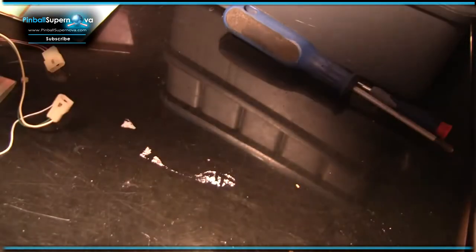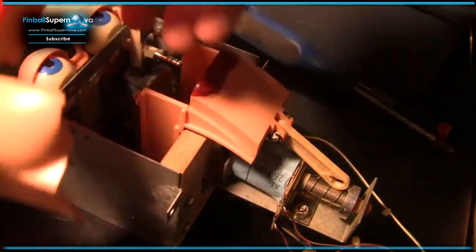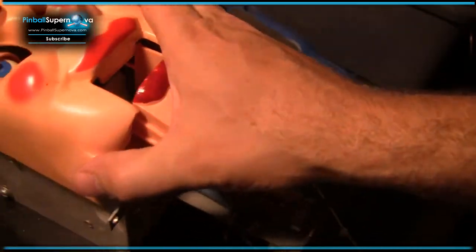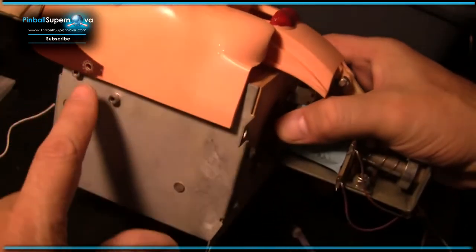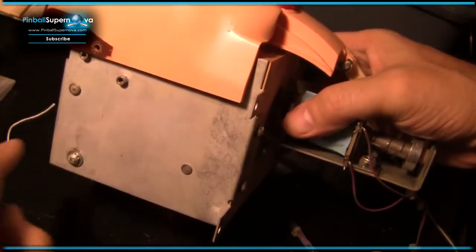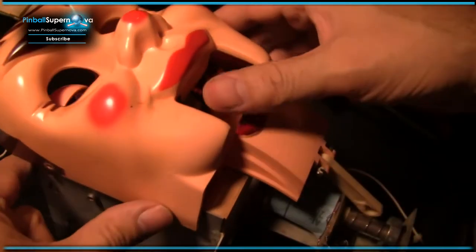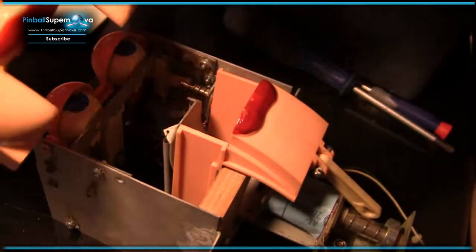So even figuring out how to get the thing out of the game is a pain in the butt. And you do that by disassembling the face on the top side. This is the face that goes over him, like that. But you have to unscrew the front and the back of the face, with these screws here on the side. You have to do that on the top side of the playfield. So you undo one here and you undo another one for the back part of the head, and then that lifts up off the top. So before you can even service it, you've got to get these things off the top side.